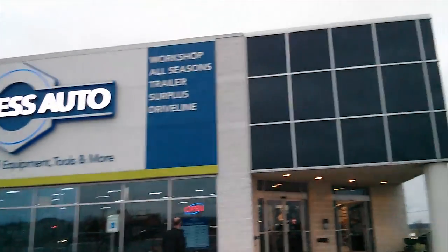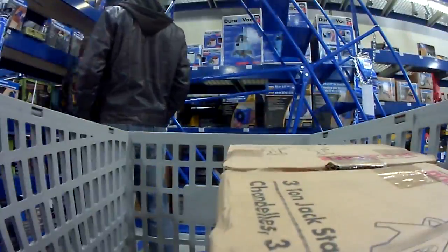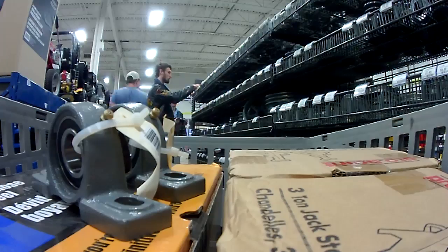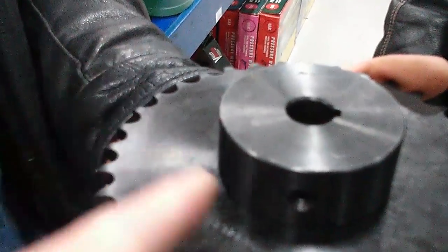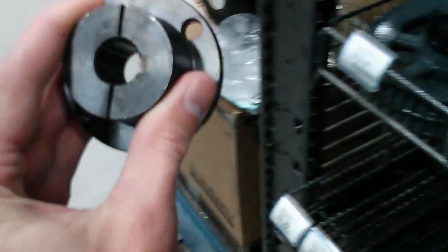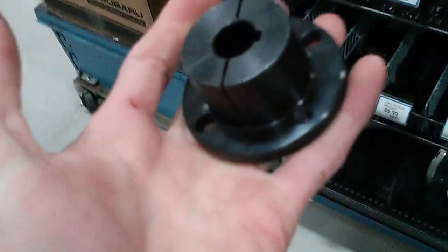All right, time to buy some parts. So we'd weld this adapter onto this sprocket — this would attach to the motor and it'll be welded in place. Then we would drill and tap a bolt pattern onto here and then we could buy different size sprockets. But then you need to buy one of these for each sprocket. Yeah, only six bucks. That's probably an easy way to do it. So this is permanently attached to the motor and then you just build up your sprocket with that — they'll always be centered too, so you don't have any oscillation.